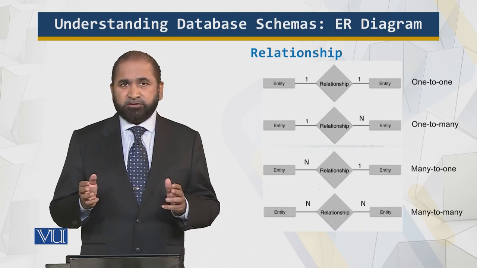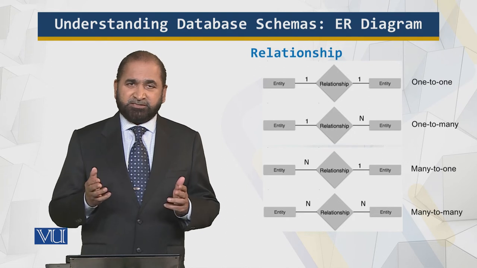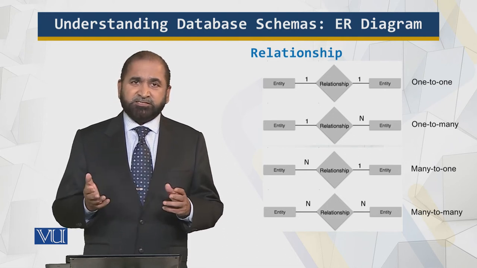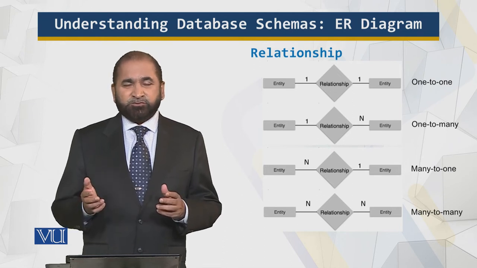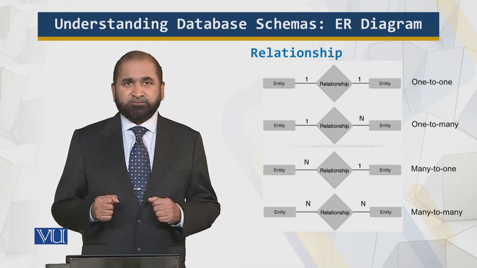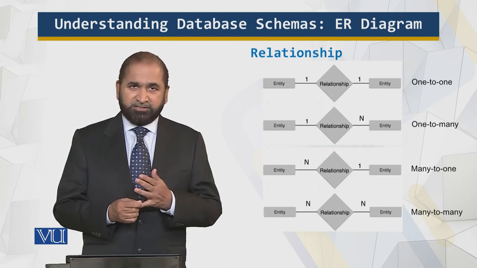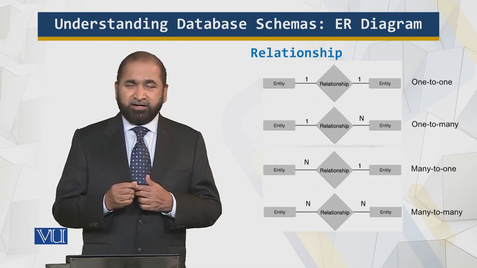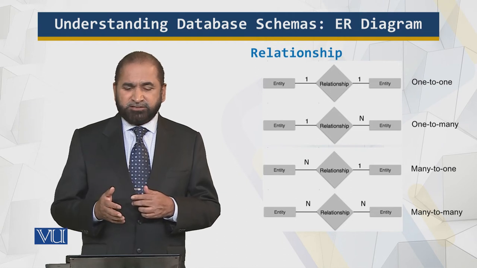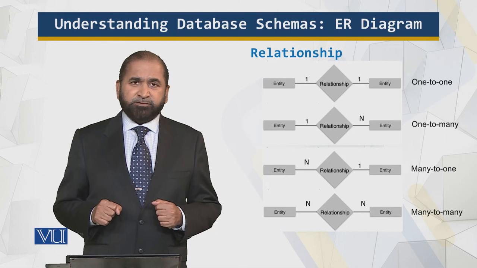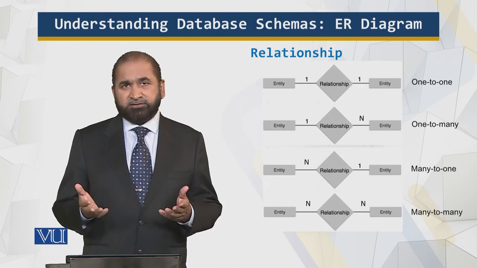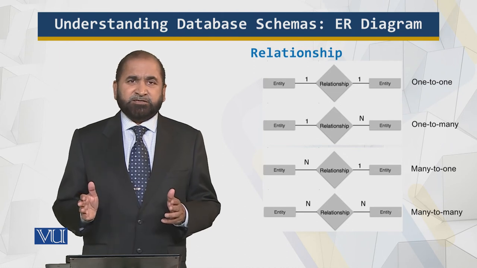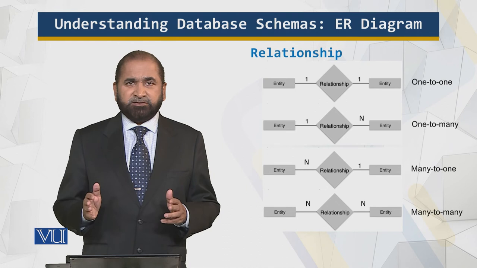Between the entities, there are relationships. As I mentioned in the prior modules, the student entity and course entity — the relationship is the course taken by the student. So that is represented by a diamond, as you can see on the screen. So: entity by a rectangle, attribute by ellipse, multiple attributes by double line, derived attribute by dotted line, and a relationship by a diamond. These are the different notations, which we have already discussed in the previous module. We have the different types of relationships, and these are the same relationships with the same meaning and interpretation as we discussed in the previous modules. What we have is a standard representation in the ER model, which everybody can understand and should understand.